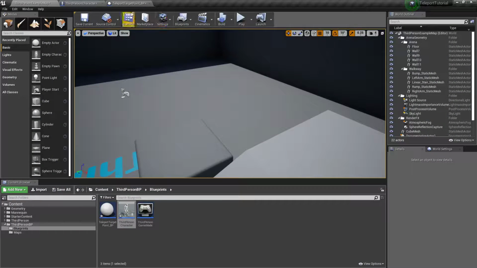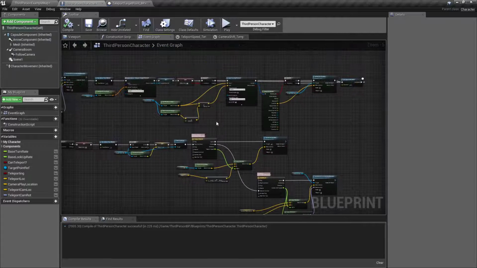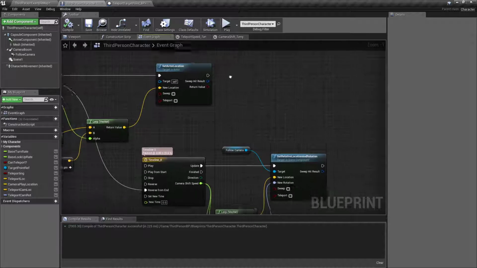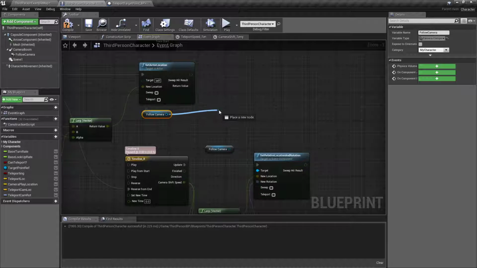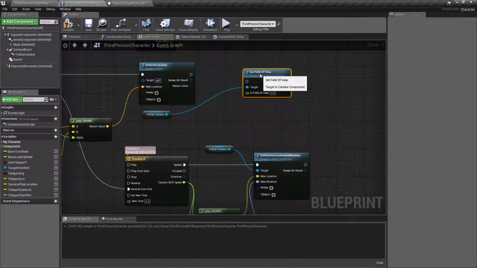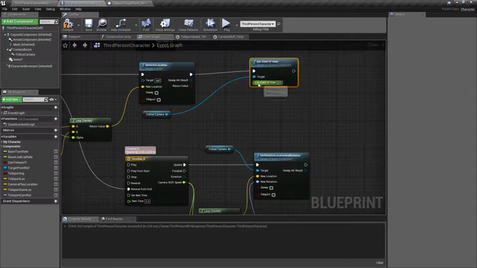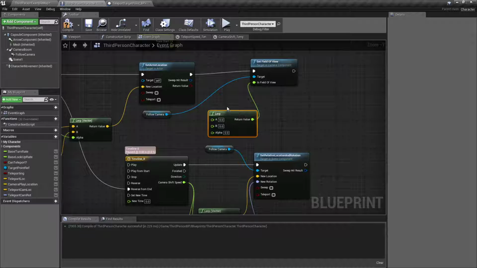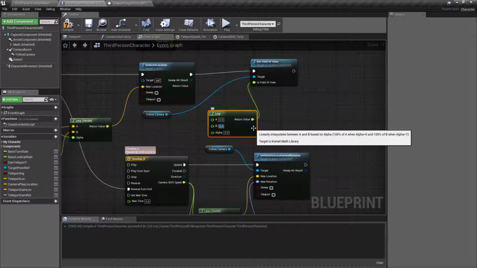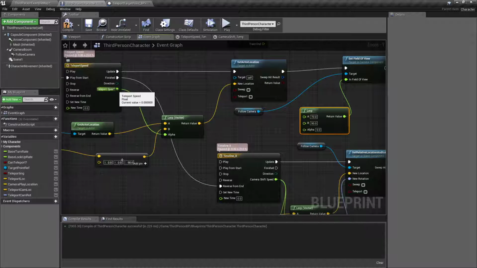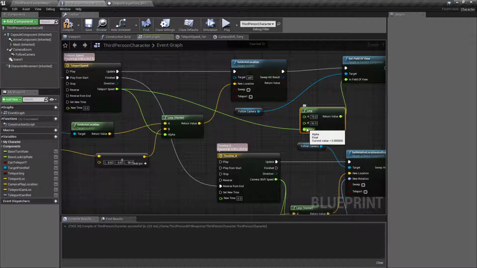Now one more thing we can do just to add a little extra effect is when we are setting our actor's location, we can also drag out our follow camera, set field of view, and hook that up to set actor location. We will drag out and say lerp. Your camera's base field of view is 90. So for B, I'm going to set it to 90 so that it ends where it's starting. Now for the A, I'm going to set it to 70. And I'm going to hook the alpha to my teleport speed.